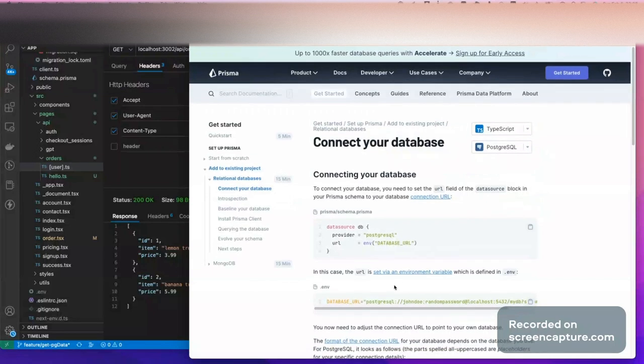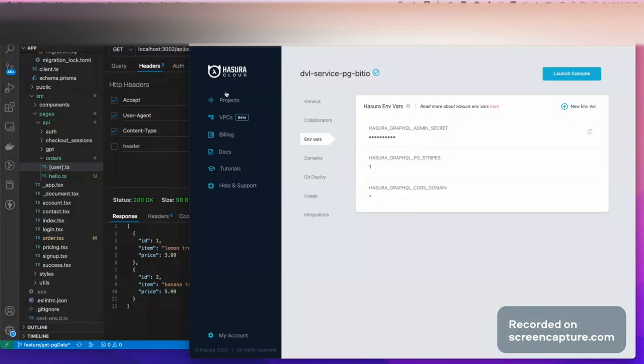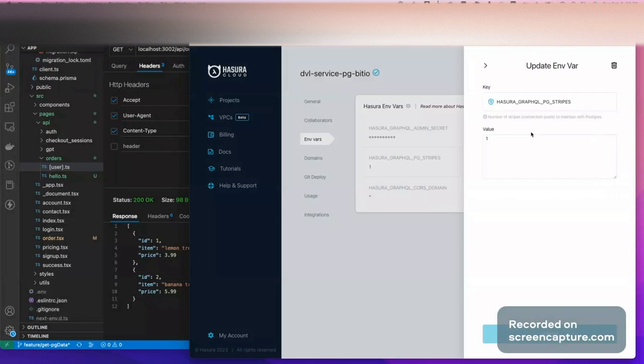But today I'm going to show you something even more interesting. I'm not sure if you've heard about it, maybe the first time. It's called Hasura. You go to the Hasura login, and then you can just create a project. Go here and then see GraphQL, PG script. Just literally copy that script.